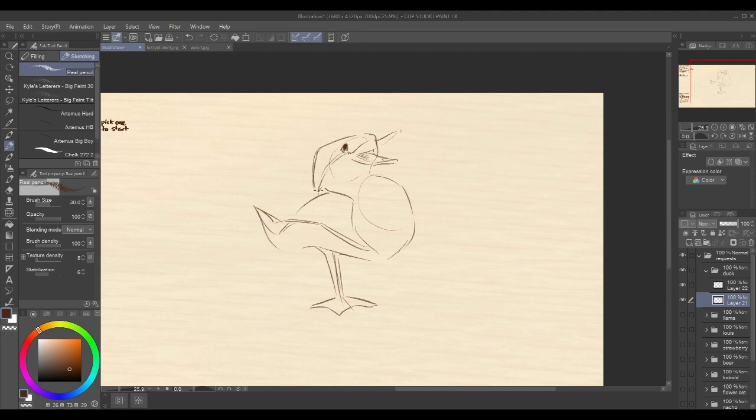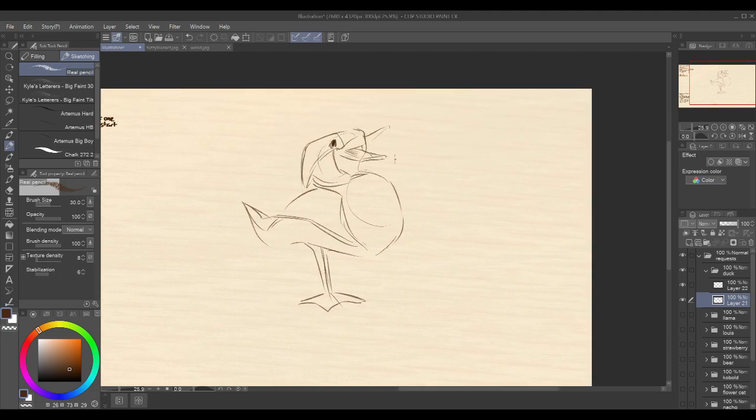I have the reference open because I don't have the pattern memorized of what a wood duck looks like. They've got these nice stripes. Female wood ducks are basically just brown, with a little thing by the eye of lighter feathers than the rest of them. But like a lot of birds, the male ducks are the ones that really stand out. The male ones have more patterns and colors. Even though this isn't colored, you can still get the pattern in there. I think I'm going to have one of the wings open like this.